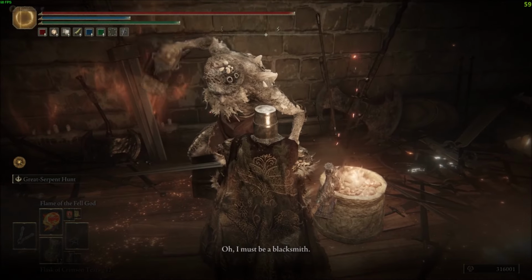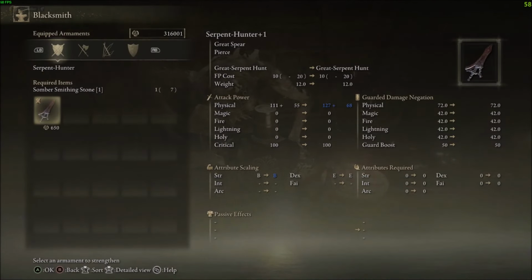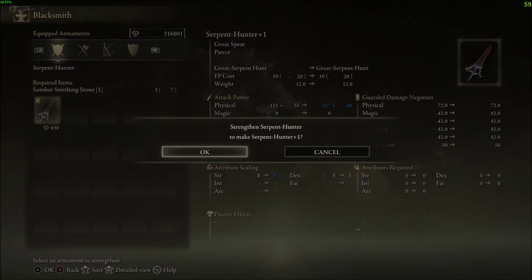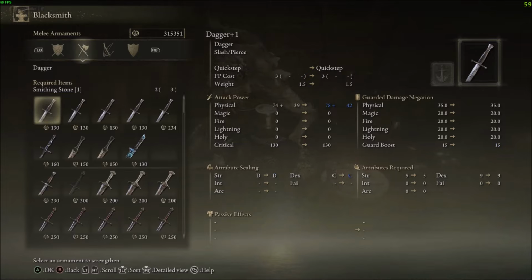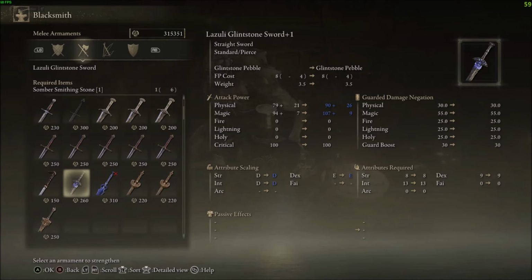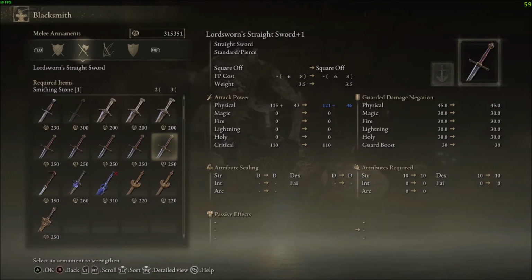Let me show you an example of a boss weapon real quick. So strengthen armament. This one is a somber smithing stone weapon. As you can see, I need 1 somber smithing stone 1, and it costs 650 runes to upgrade this one time. So we can do that. And now I need 1 somber smithing stone 2 to make it level 2, and it costs 975 runes. So that's pretty much it. And you'll see these are regular smithing stones. This one's like a legendary weapon or a boss weapon. Same with this one. You just see what it costs to upgrade, basically.